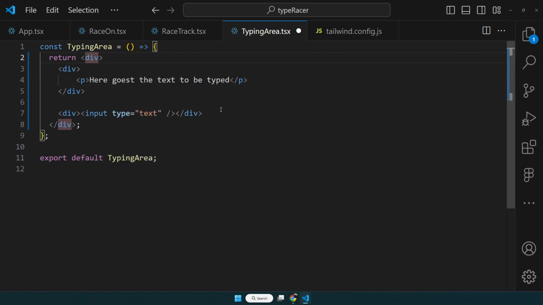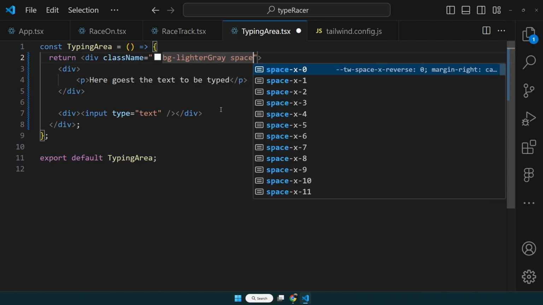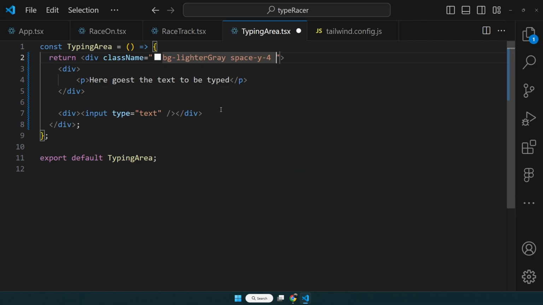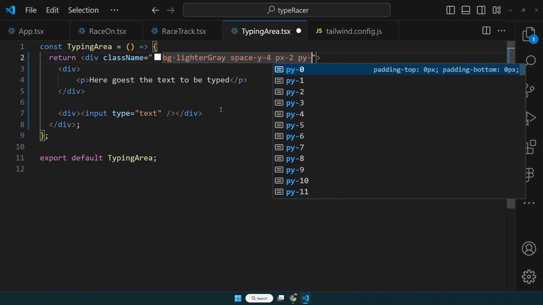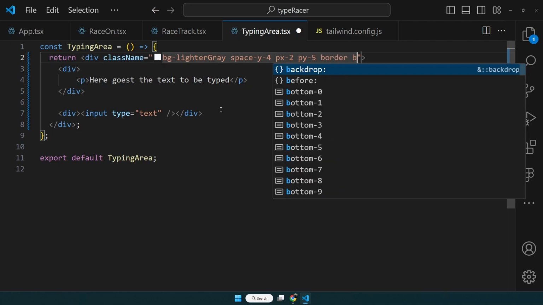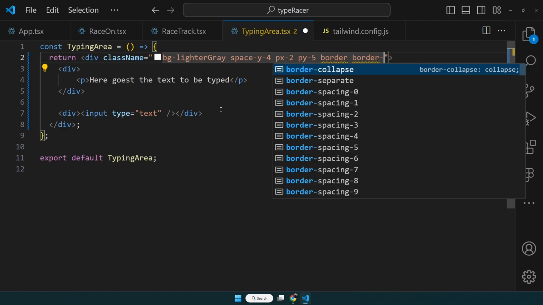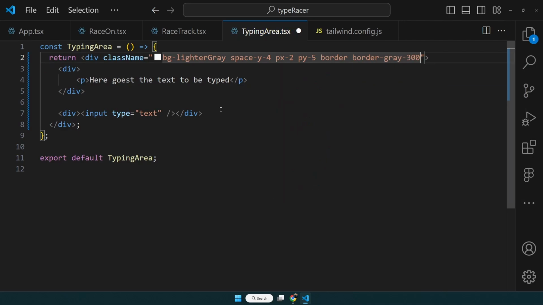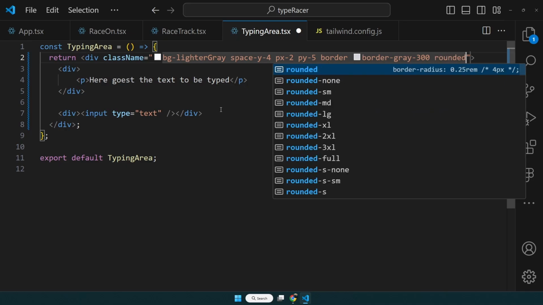And let's style this wrapper div, and let's say class name bg lighter gray, space y of, let me give it a 4, padding x 2, padding y 5, and then border gray 300, and rounded md.